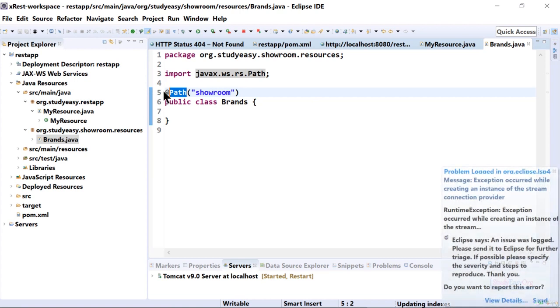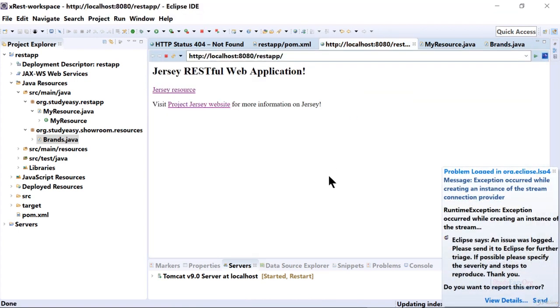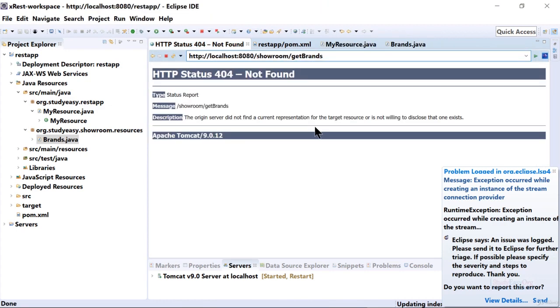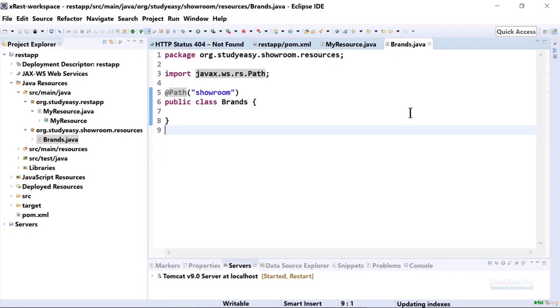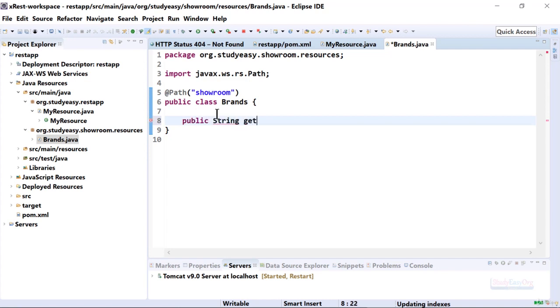Let me add in the required package. Once we have added the class level path, the next path would be this particular path. Let me show you this particular path, which is get brands. Alright, so in here the get brands pattern would be handled by a method, by a public method, which will return a string to start with. So in here, let me add in a public method which will return a string. The name would be getBrands. Alright, and in here, as of now, we will simply return a string. So it would be like list of brands. Alright, so this is good.